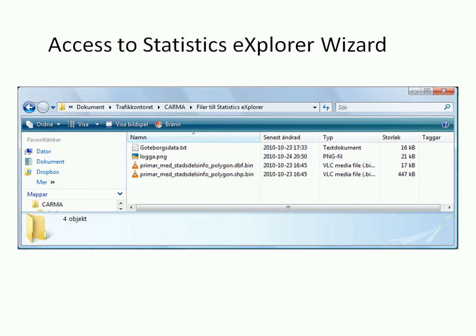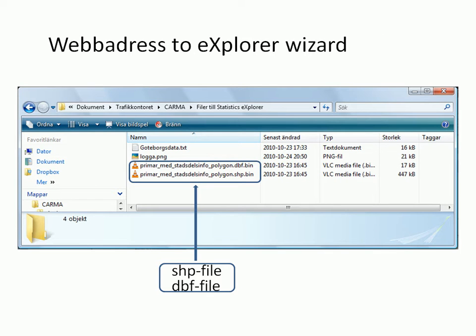You also need a folder on your computer with at least 3 files. The map file format used by Statistics Explorer is a subset of Esri shapefile format. The department in your area that works with GIS will probably be able to help you with the 2 files you need, a shapefile and a DBF file. The shapefile holds information about the points and polygons in the maps, and the DBF file holds information about how to connect the indicator data to the map.